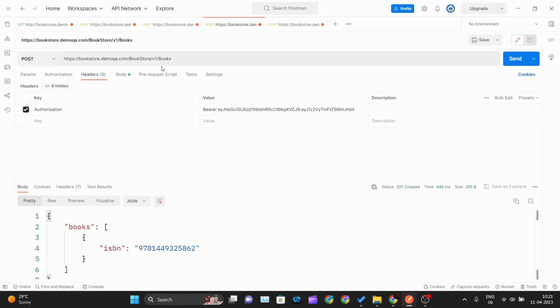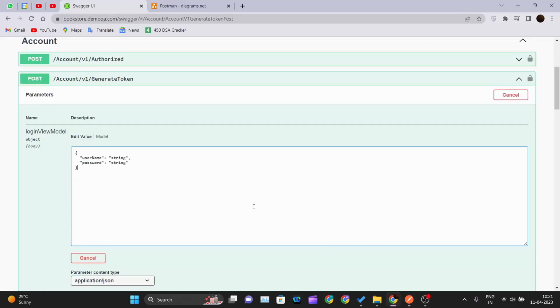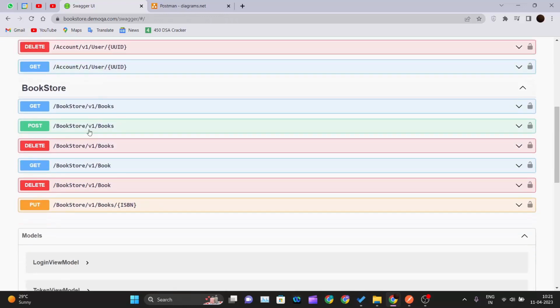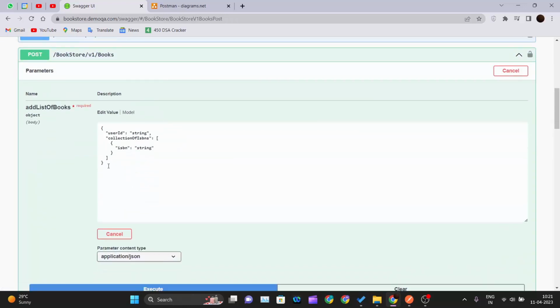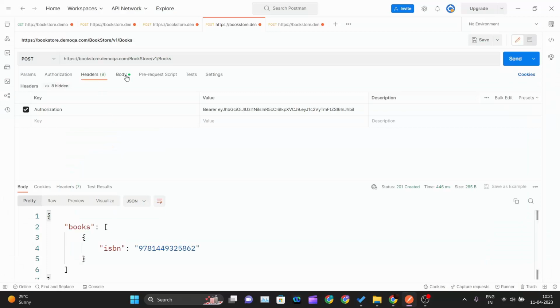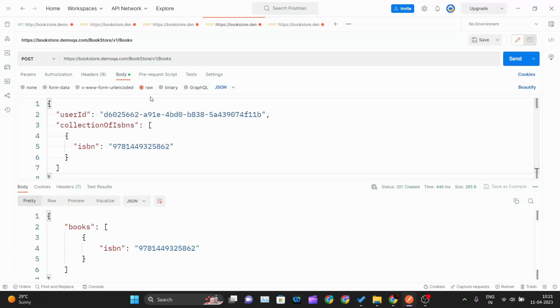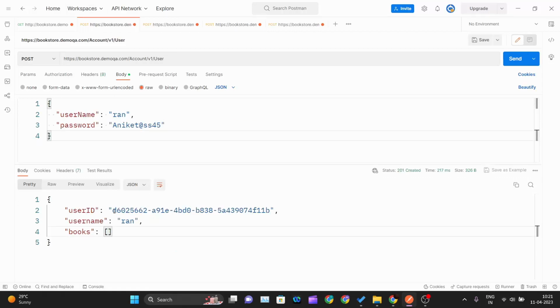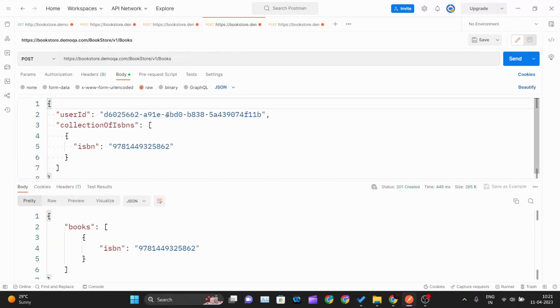We will copy this entire object from here and paste it inside the body raw JSON, and it is the post method. In place of your user ID, you paste the user ID we got when we created the user. We will just copy that and paste it over here.